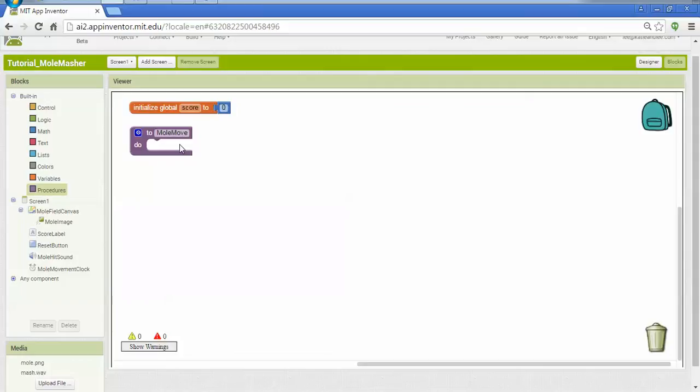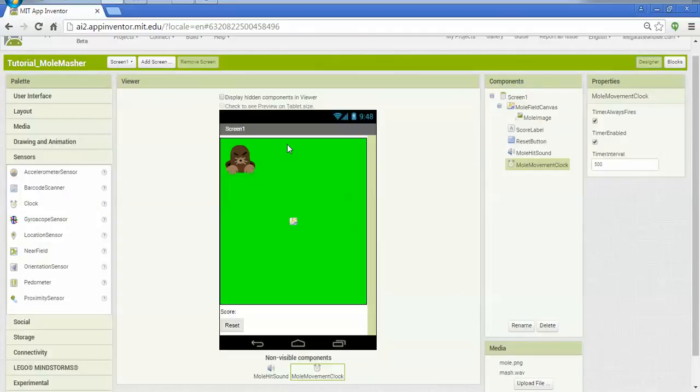So the way I'll do that is I'm going to start off by actually making the mole jump to different x and y coordinates on the screen. So just like when you're thinking back to algebra and math, the entire screen has an x-axis across the top and a y across the side.